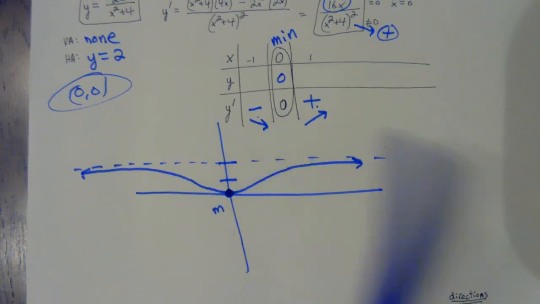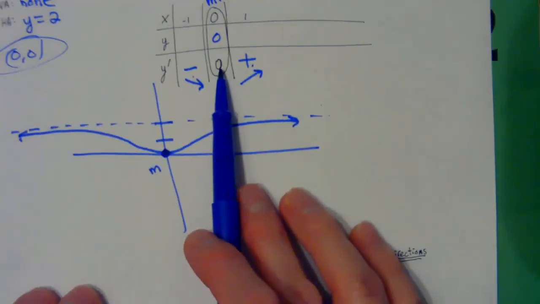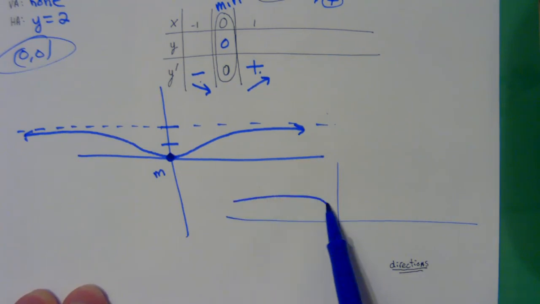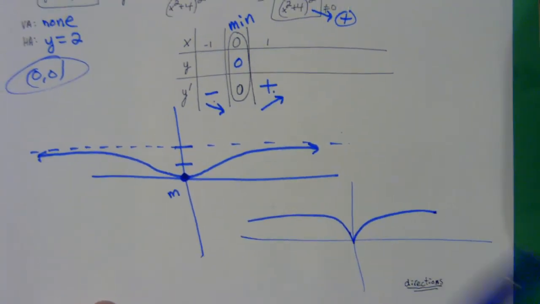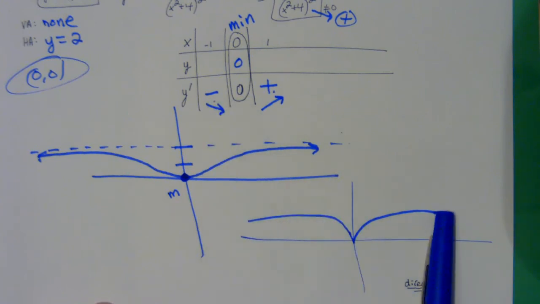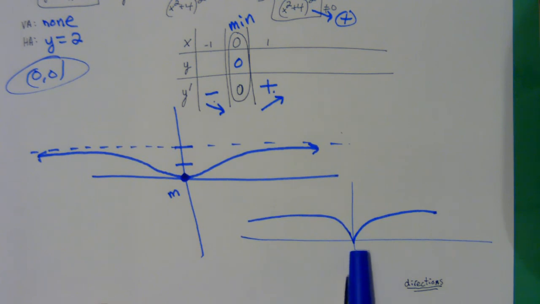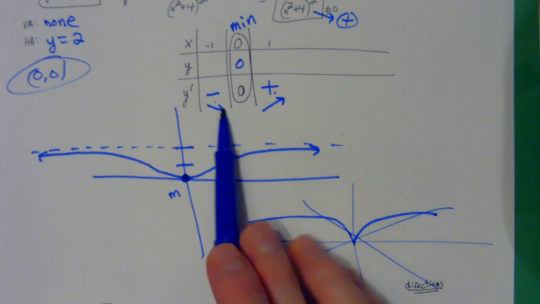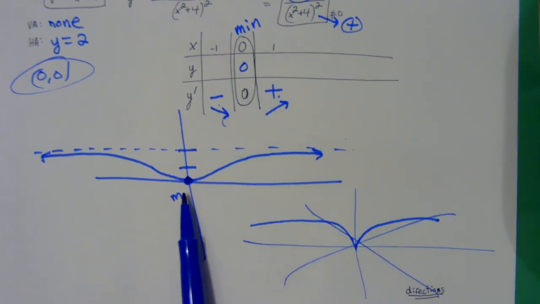Now, this is smooth and curvy because my derivative is equal to 0. If your derivative is 0, that means it's smooth and curvy right there. And that's why this is important, because if that derivative is undefined, then your graph is going to do this, come to a corner point, and then go like that, right? If it went downhill and then uphill, minus and positive first derivative, and that's undefined, that means your derivative doesn't exist, but you still have a point there. But I knew it didn't do that because that's where the top was 0, and that should have been smooth and curvy right there.